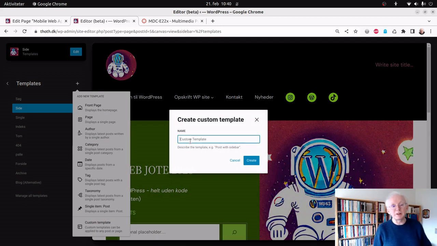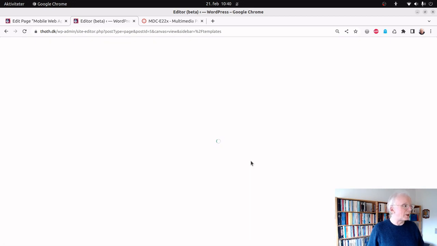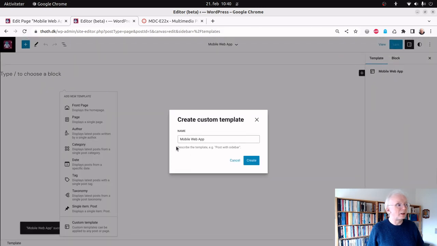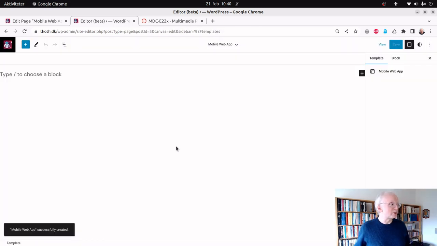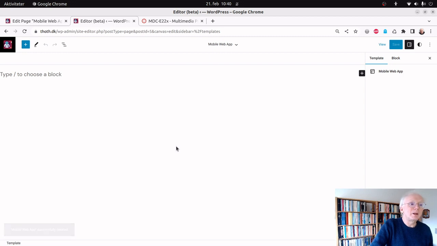So in this case I'll call my template Mobile Web App. And create it. Here we are. You can see this one is pretty empty, isn't it? And actually, in order to use this template, it would be a nice thing to just have some content.